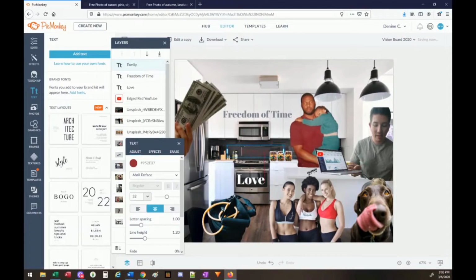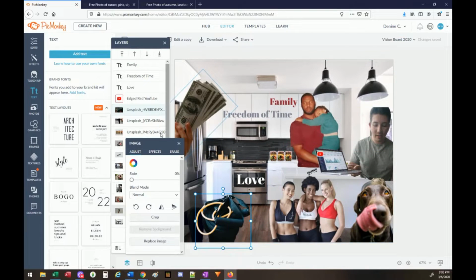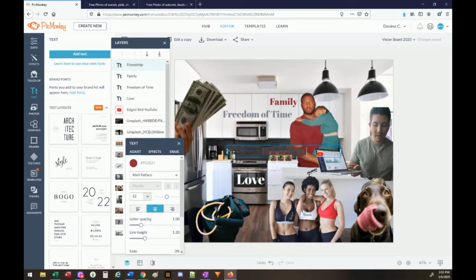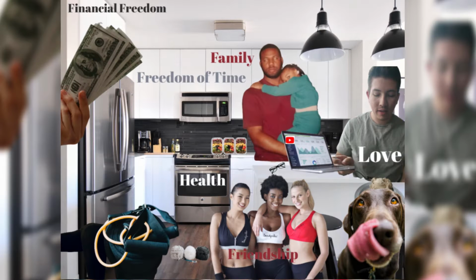I prioritize family, freedom of time, health, and love in my personal life. So you will see that reflected both in my old and my new vision boards. The things that are going to be carried over to my next vision board are financial freedom, time with my dad, creating and maintaining friendships, time with my boyfriend, rescuing a dog, resistance band exercise, and knitting. Although I'm going to swap the current image with ones that are more goal specific. I'm also going to be doing the same with the meal prep image, as I'd like to focus more on green leafy vegetables specifically. Everything else on my old vision board is going to be removed because I've already acquired them.